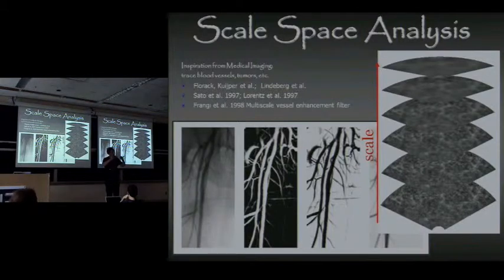Now, if you do that over a range of scales, you can, for example, find a very strong blood vessel, something like your aorta. Or when you look at a much finer level, you find a much finer one. Now, it's exactly this procedure, scale space analysis, that we use in our analysis of the cosmic web. Only we don't have a nice X-ray image like this in medical research, and we certainly don't have the high contrast. But we could use this DTFE field, because this DTFE field that I showed you with all the filaments and walls still contains all the information that was in the galaxy distribution, and do the same scale space analysis as you see over here.